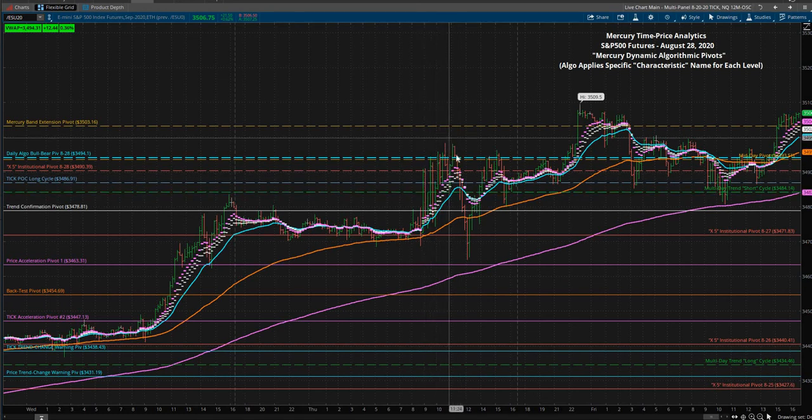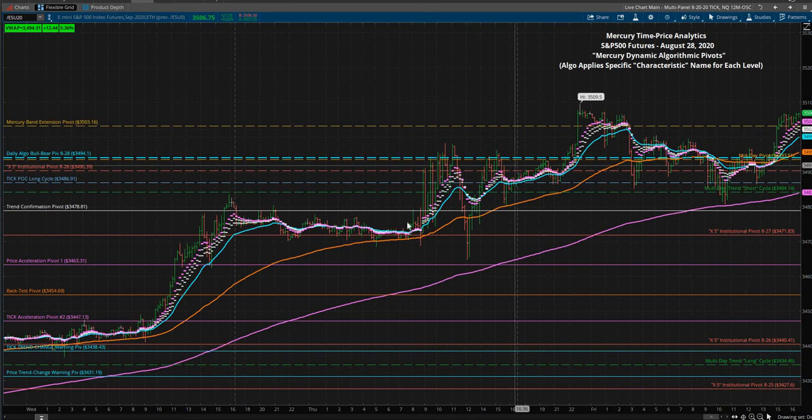And then while everyone is playing for the short, the automated algo gets long again here, flips short here, and again, if you don't like your short, you just stand aside and wait for the next long trigger. And that last long trigger on Friday got you another 15, 18 handles into the end of the day.